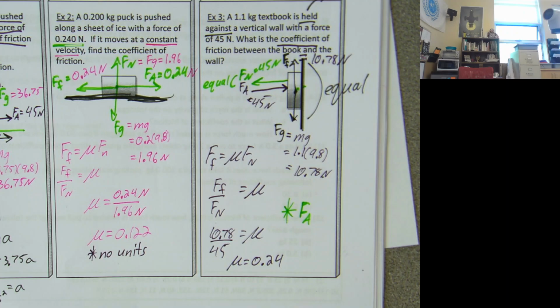There is going to be some minimum value here to keep the thing stationary. Whatever that minimum value is, in this case, this question is suggesting that that minimum value is 45. It doesn't state that. If you push too hard, you're going to get an inaccurate value for the coefficient of friction. If you push not hard enough, the thing's just going to fall. You need that minimum value of Fn.